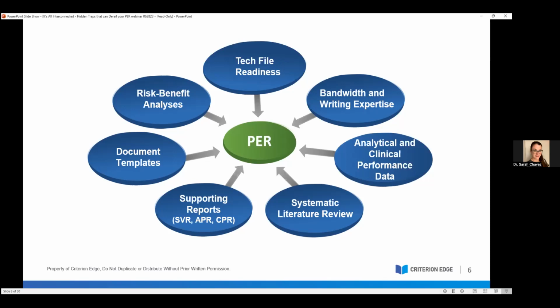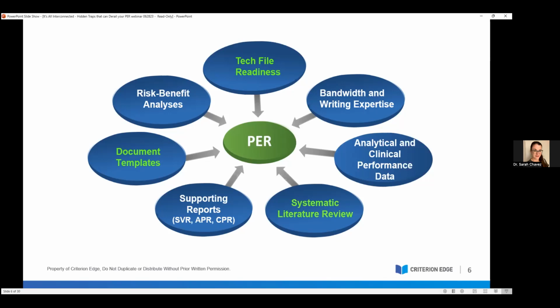So we've covered many of these topics in our previous webinars, but in today's presentation, we thought it would help to focus on the 4 elements. First, the tech file readiness, which will go into some of that analytical performance data and some of the data that you have in-house ready to go. The document templates, which, as I've alluded to, organization is key, and it can save you quite a bit of time if you know what information needs to go into each of these individual documents.